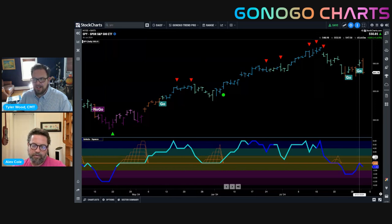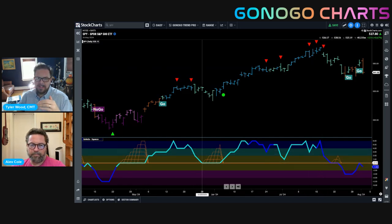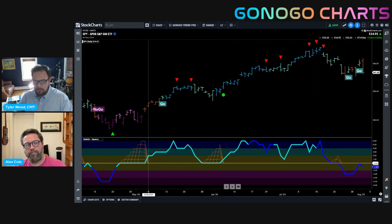And counter trend correction at the very least. Yeah. The other point to make here is that when the momentum oscillator, the GoNoGo oscillator, gets stuck at the zero line, that neutral level with no directional momentum signal, we're building that GoNoGo squeeze. If you're familiar with the great John Bollinger's work, Bollinger Bands or Keltner Bands, you know that periods of compressed volatility often bring expanding volatility.